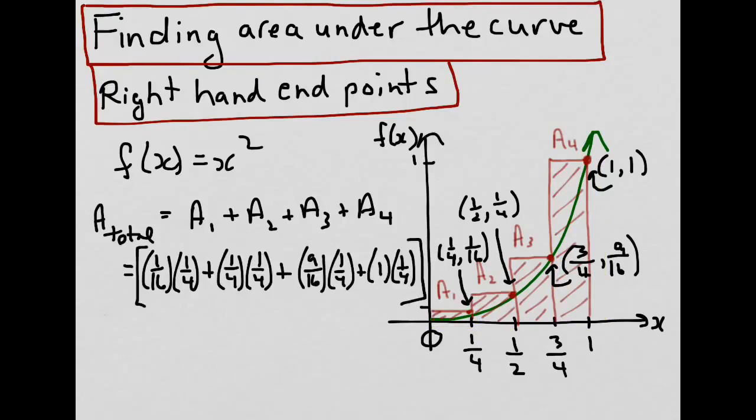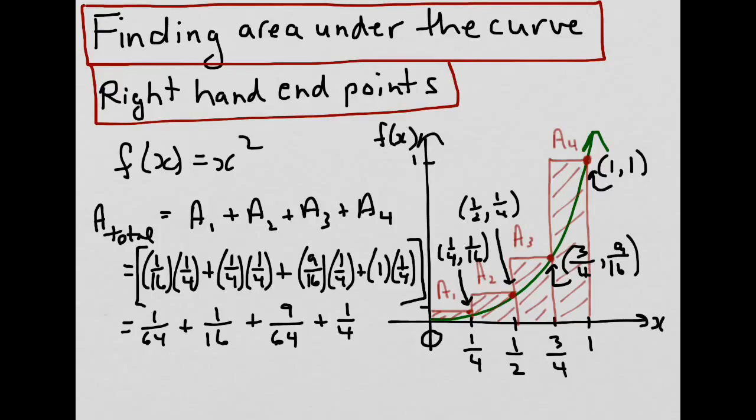Okay, I've rewritten the equation here, cleaned it up a little bit because it's getting rather busy. To finish off, we can work out each of these parts of our equation. So the first area would be 1/64th plus 1/16th for the second. Third would be 9/64ths. And the fourth would be 1/4.